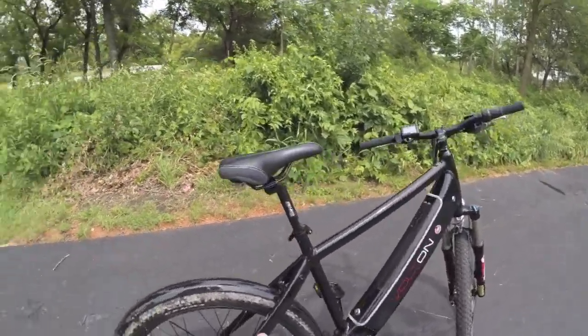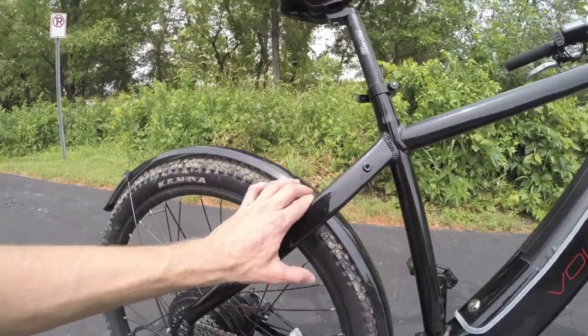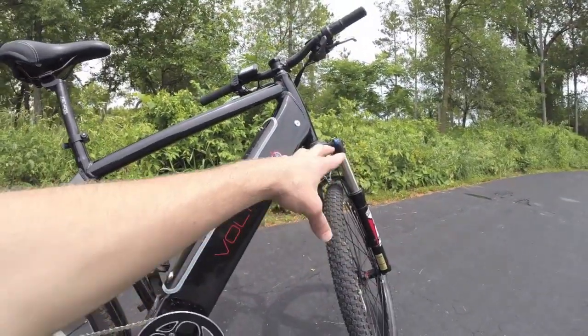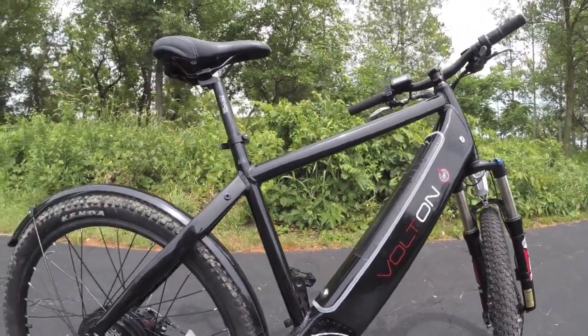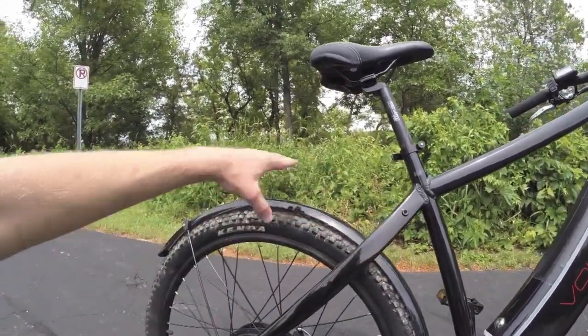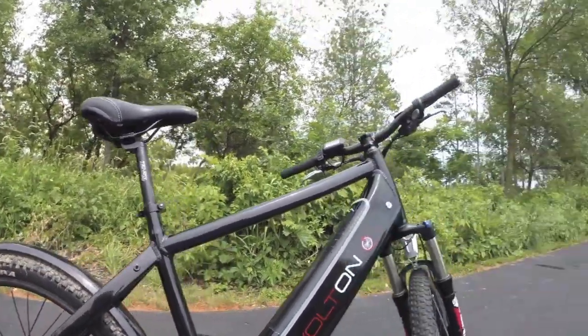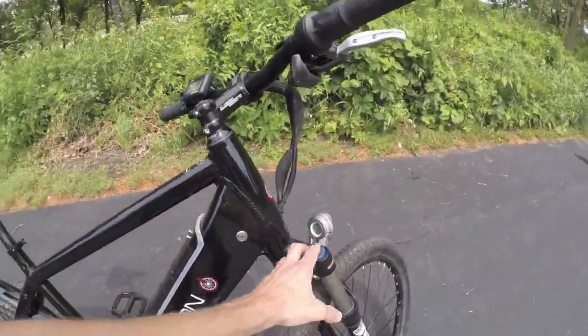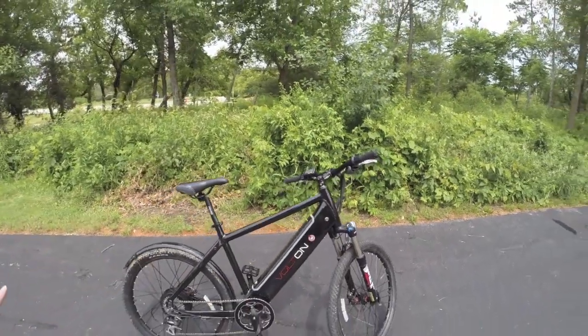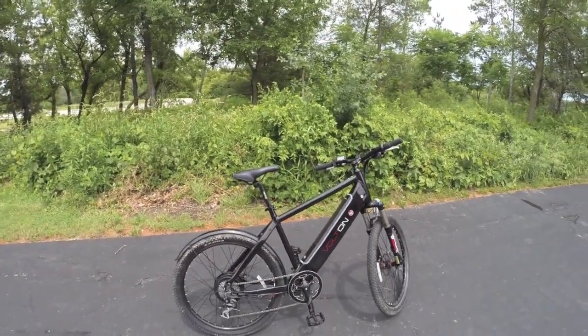And before I forget to mention it, they've got this frame set up in addition to the fenders, and there is a front one that's just taken off because we're going to take it off-road today. It's also got these braze-ons for adding a rack, right? So pretty sweet. You could configure this for the city, you could take it off-road. Again, the fork has lockout, so it's just a lot of good options. That's what I meant earlier, thoughtfully configured.